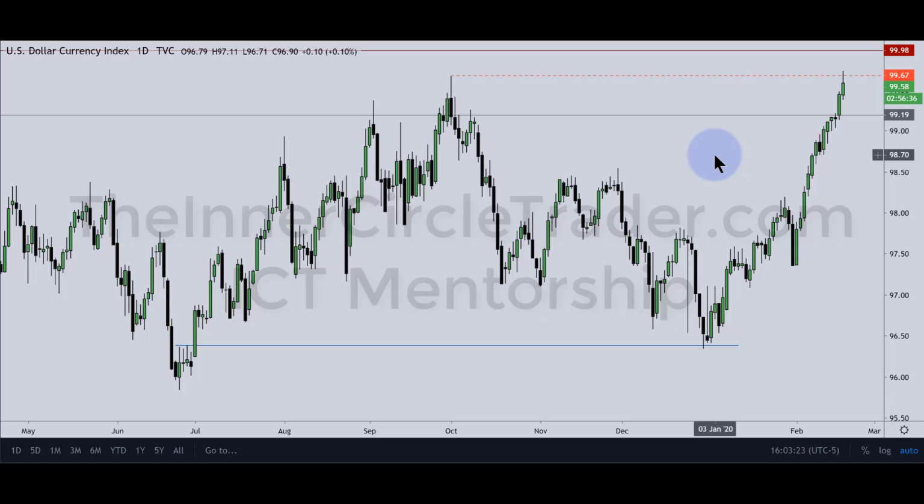Coupling the dollar and cable, we have a little bit more upside to go before we get to that 99.98. It'll be interesting tomorrow because we have the economic calendar suggesting there may be some volatility on euro. I'd like to see it complete its downside objective, which is its weekly discount array, as we'll talk about when we get to euro next.